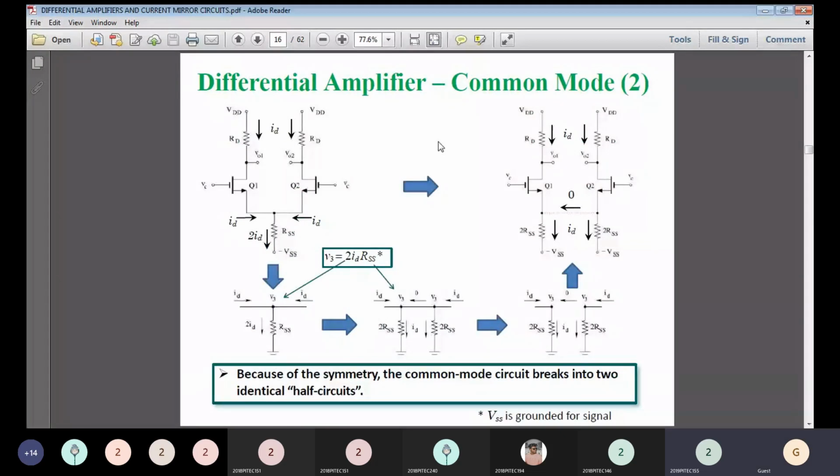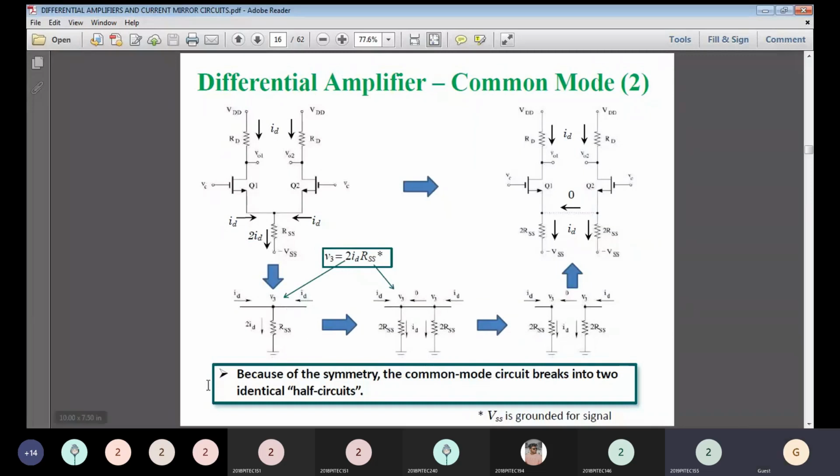And again in the common mode case, the calculation for the ID current. Here, this is the path of ID1 and this is the path of ID2 from transistor 2. Both are combined through a source resistor. So this is your 2ID. That 2ID value is split: this is one node, this is one branch, and this is another branch. So we are dividing this resistor into two parts, 2RS and 2RS. Now we are calculating the value of the ID current here. The ID path is from this node, it splits here, and then again moves from this part. So the ID current is moving towards V3, and this V3 node divides into two branches.